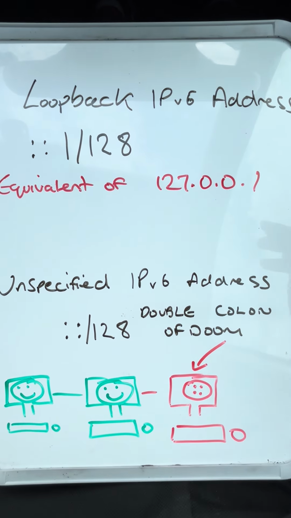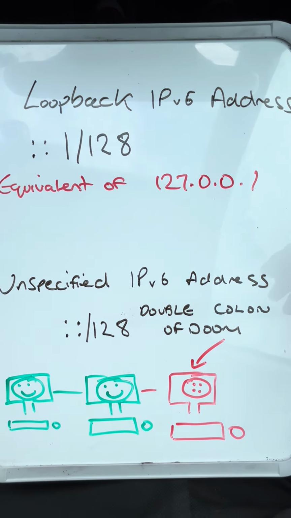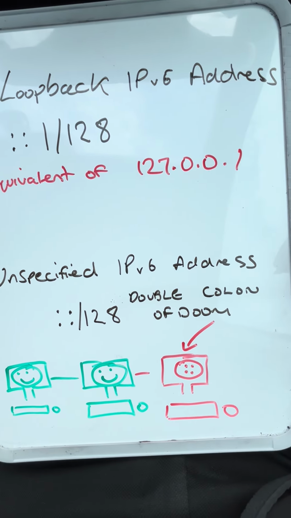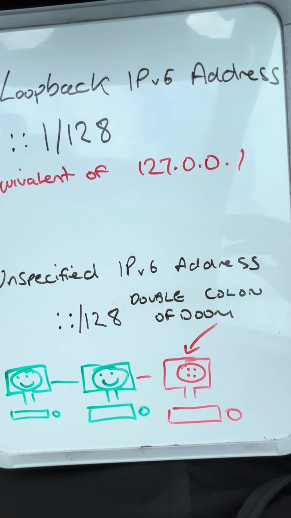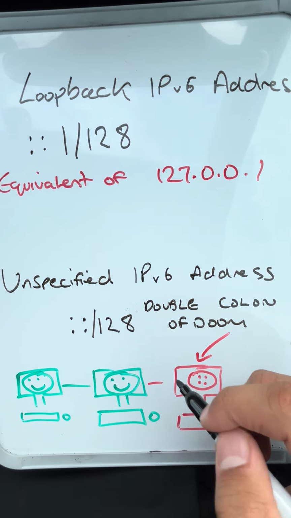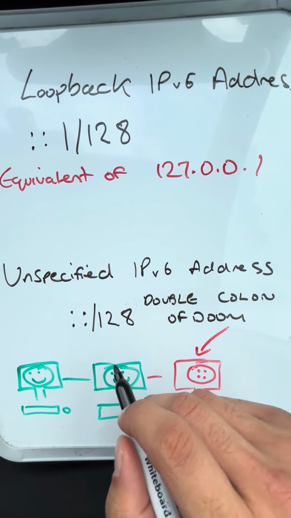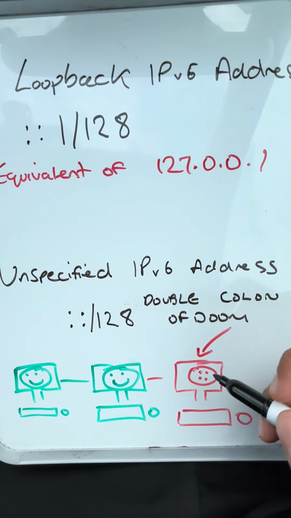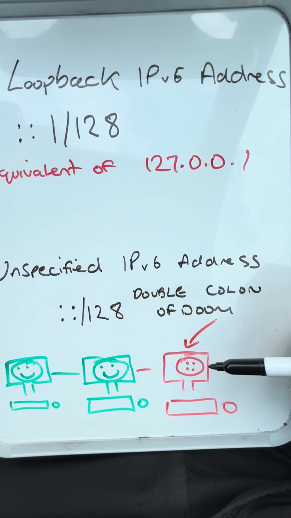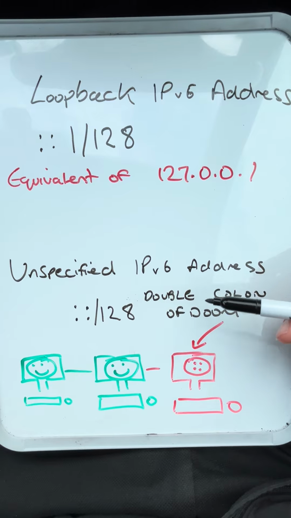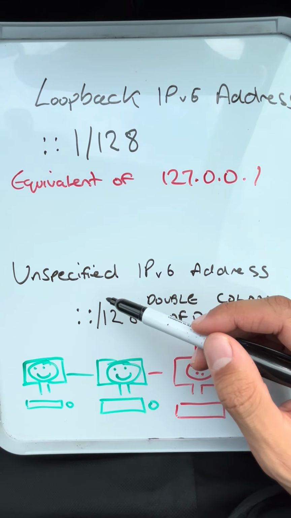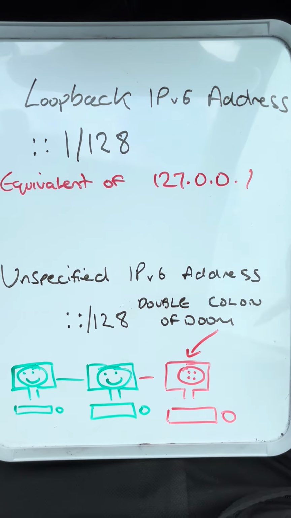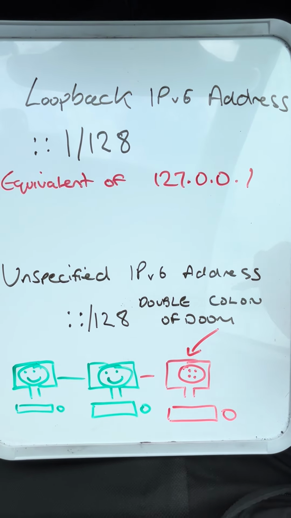Now, this is never routed on the network, but it gives the device an IPv6 address in the meantime, so it has one. And then it doesn't feel left out like its friends, which have IPv6 addresses, and therefore you can see the happy. This guy has a double colon of doom. That's what I refer to it as, the double colon of doom. It's not desirable, but it does the job in the meantime of giving it an IPv6 address. And this guy doesn't feel left out here.